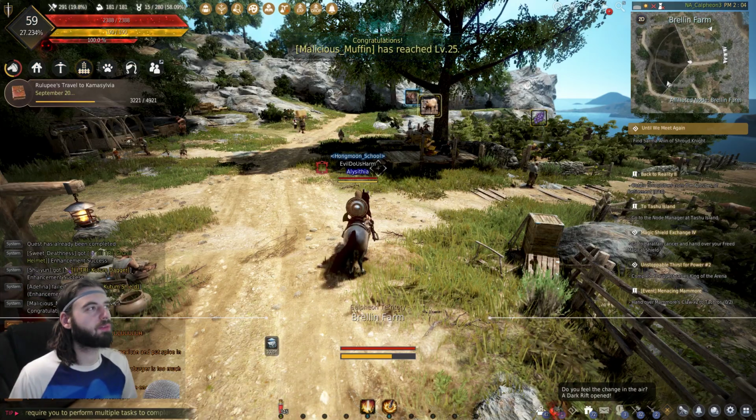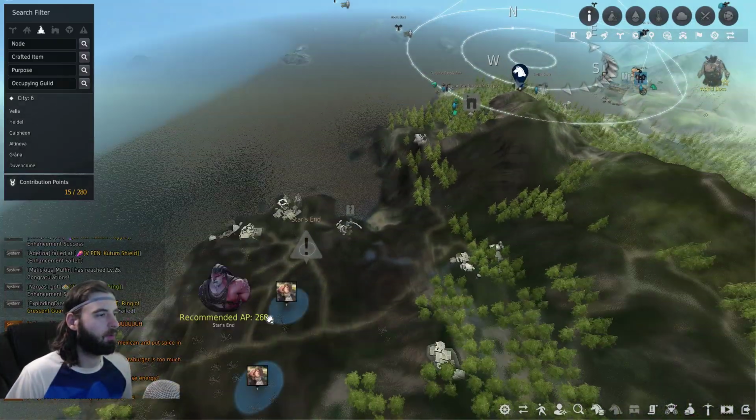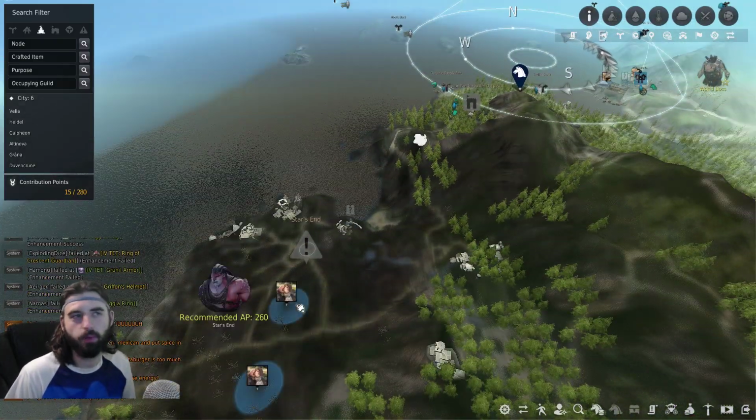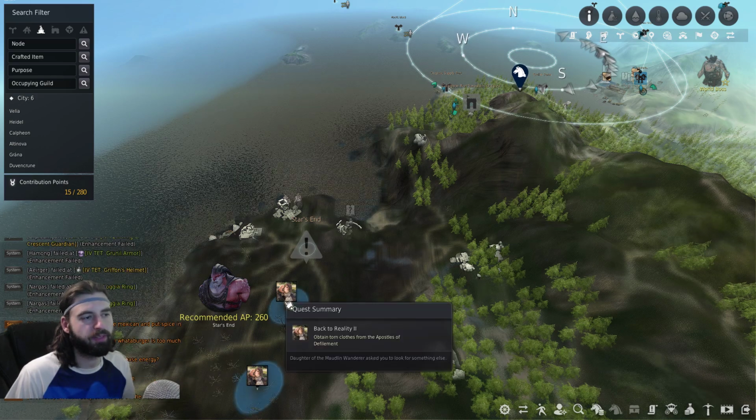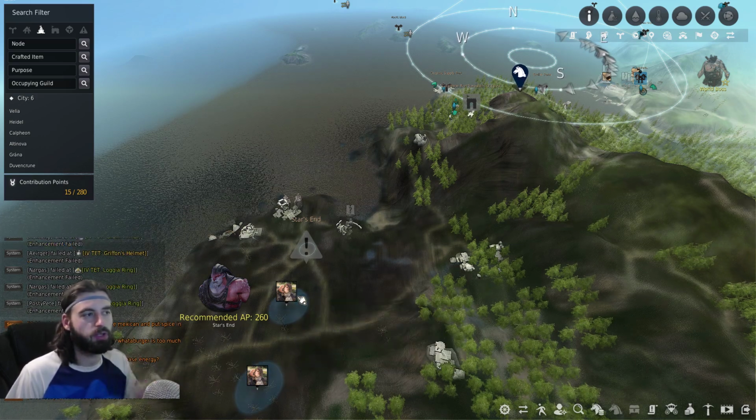Okay, so we have burned through all of the quests in Brelin Farm, save for the one that makes us walk all the way down to Star's End, mainly because we're going to be going down to Star's End anyway. So when you get this quest that sends you way down, back to reality number 2, just wait on that quest. We'll be heading that way shortly.